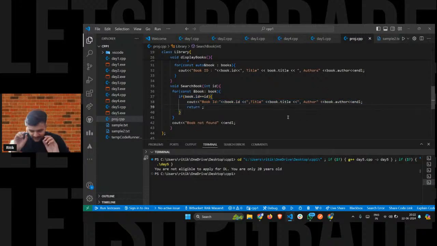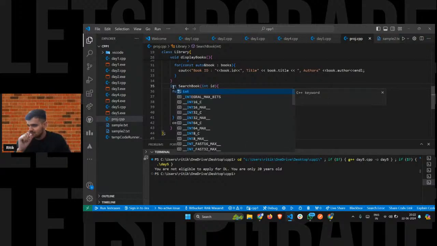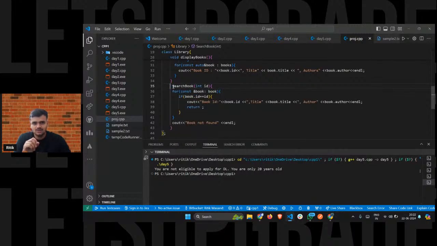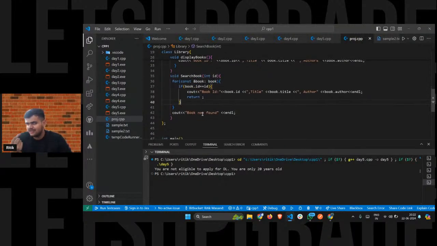That's it. So any function which does not return anything is a void function. If I write int here, then this function expects me to return an integer variable, but I don't want to, because I just need a void functionality. I just need to search it, right? I think we covered this on day 3 when we were covering functions. Just look at it, we'll get to know.